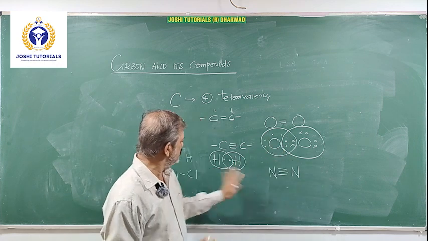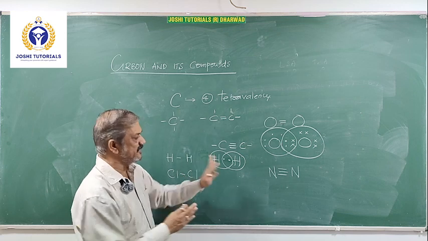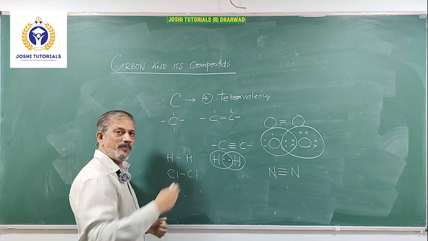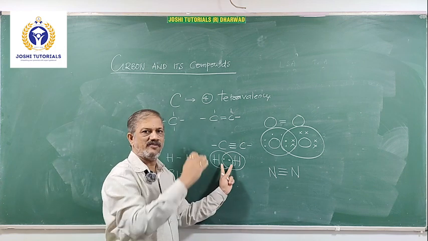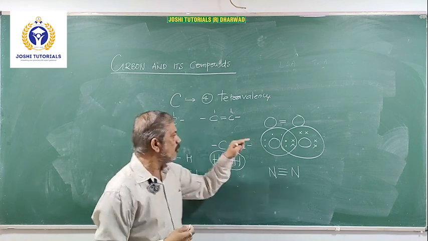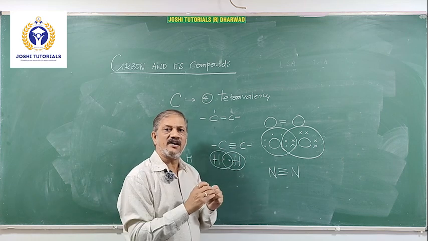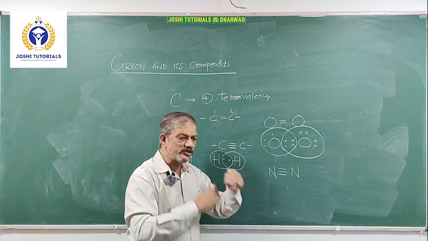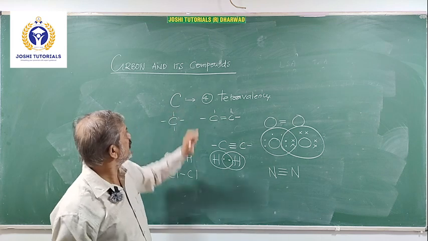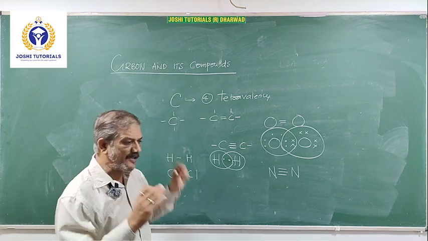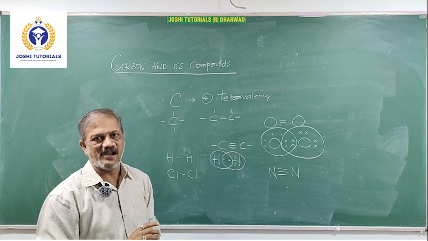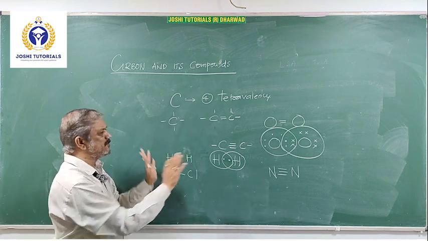So initially you must know the sharing. Carbon makes friendship more with hydrogen, maximum. And there are many other elements like chlorine, oxygen, sulfur, nitrogen. It goes on sharing. It forms a huge number of bonds in organic chemistry. Organic means the study of carbon and its family. I think you're understanding. So initially you must know the background.